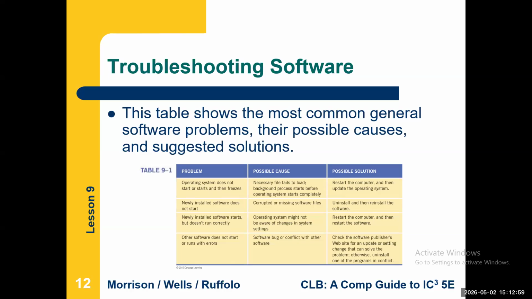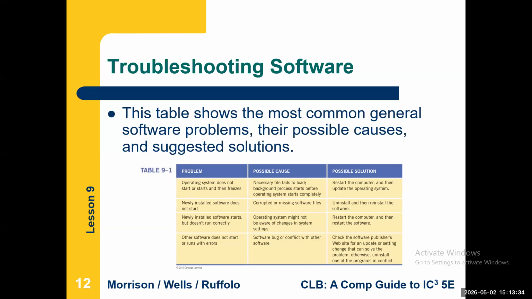Another problem is that newly installed software does not start. You have installed the software, but when you are trying to run it, it doesn't run. The possible causes could be that the file is corrupted, or there are missing software files. This usually happens if you are using a cracked version of the software. If that is what happened, then the solution is to uninstall and then reinstall the software, or get a trusted source and download that particular software, and then everything will be done.